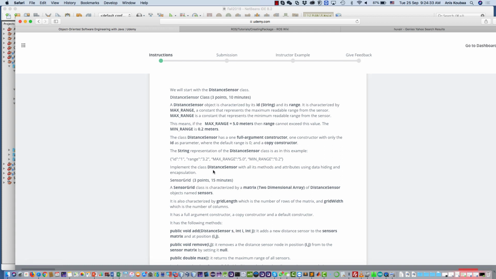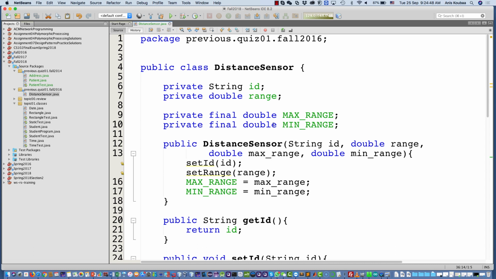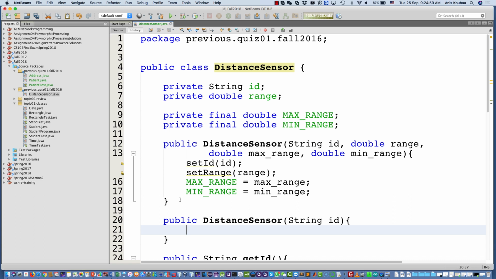So the class DistanceSensor has one full argument constructor, one constructor with only the ID as parameter, where the default range is 0, and the copy constructor. Okay, so we will have another constructor on the top, which has only the ID, public DistanceSensor, string ID.